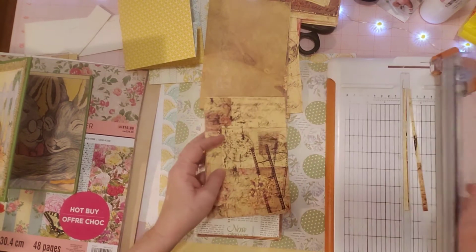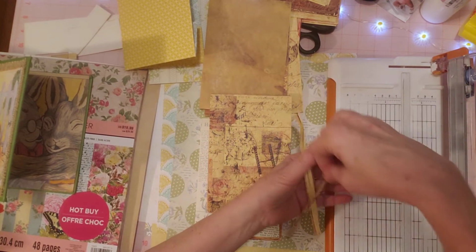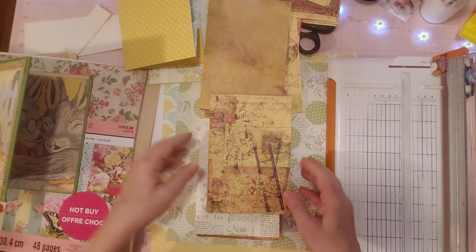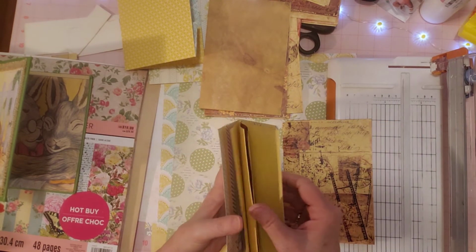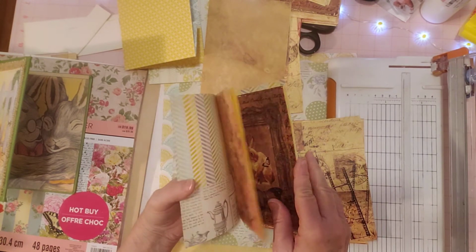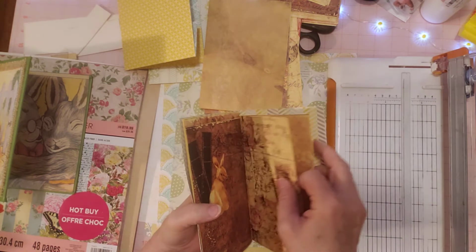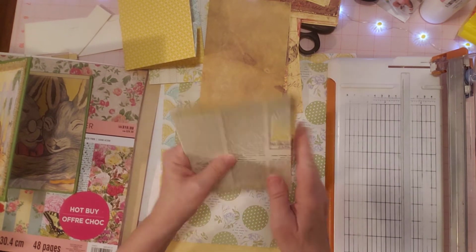So I'm also excited, I have a Beatrix Potter book. I don't know if I've shown it to you. I think I did show it to you in my last Thrifty Thursday video. And it is going to be perfect to make some ephemera for this journal. So I kind of want to do that in a video, just take that book apart and make some ephemera out of it. I think that would be fun.